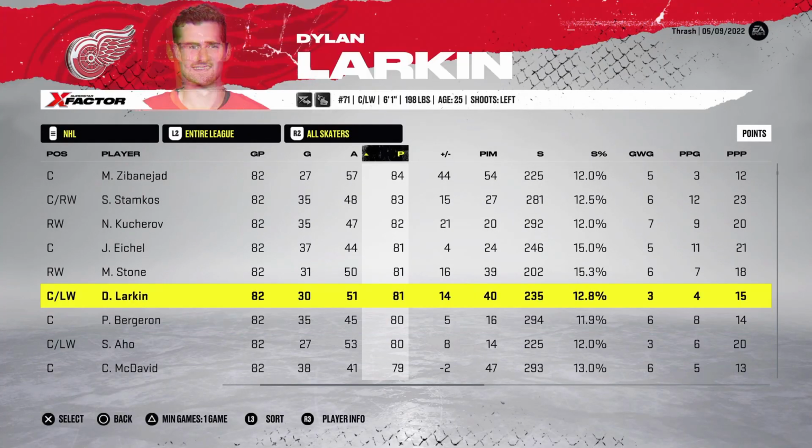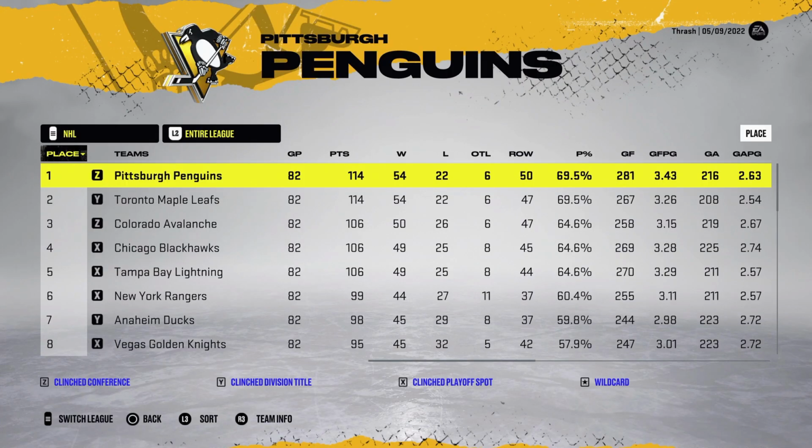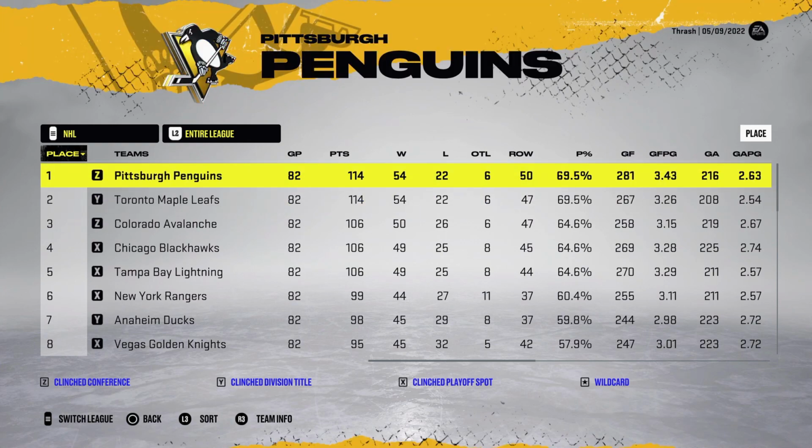Dylan Larkin finishing near the top as well. Who is going to win the President's Trophy? It's going to be the Pittsburgh Penguins. I didn't see that coming. I'm not going to lie to you. With 114 points, tied with the Toronto Maple Leafs, really. But wow, I did not see that coming.